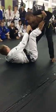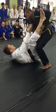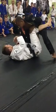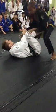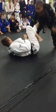His job is to break past my defenses. So he may weave his hand inside, maybe start to break the grip on his collar, and start to try and get closer to me. Once I'm here, I need to be trying to fight to create more space. I don't want him to pressure me here. So as he's trying to break my grips, getting closer, I'm trying to break his grips, force him back to a layer that I feel comfortable with.